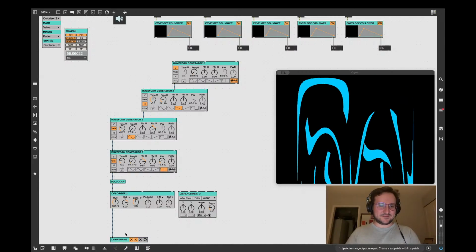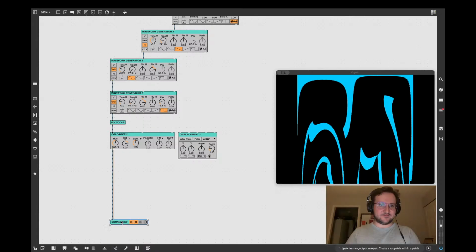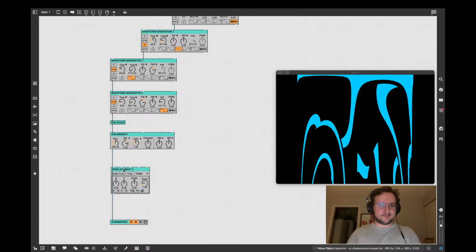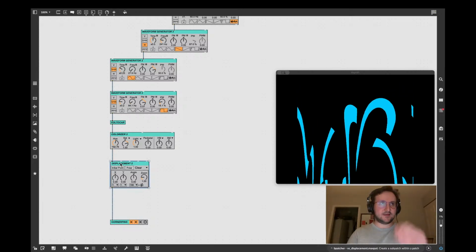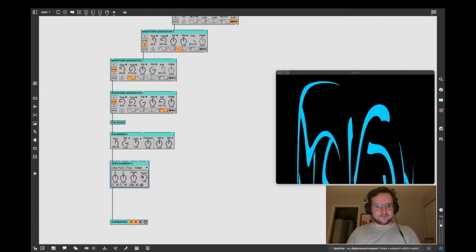Okay, we're going to take this and displace it. I just have to make some more room on the page here. And so the displacer does what it sounds like.